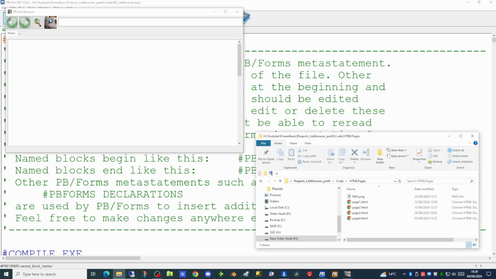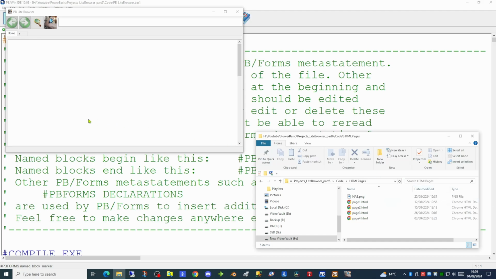The user can currently access up to 10 tabs on the browser, and I want each of these tabs to have its own history, to allow the user to move backwards and forwards in the history. So firstly, let's have a look at the bug we've discovered in the application.